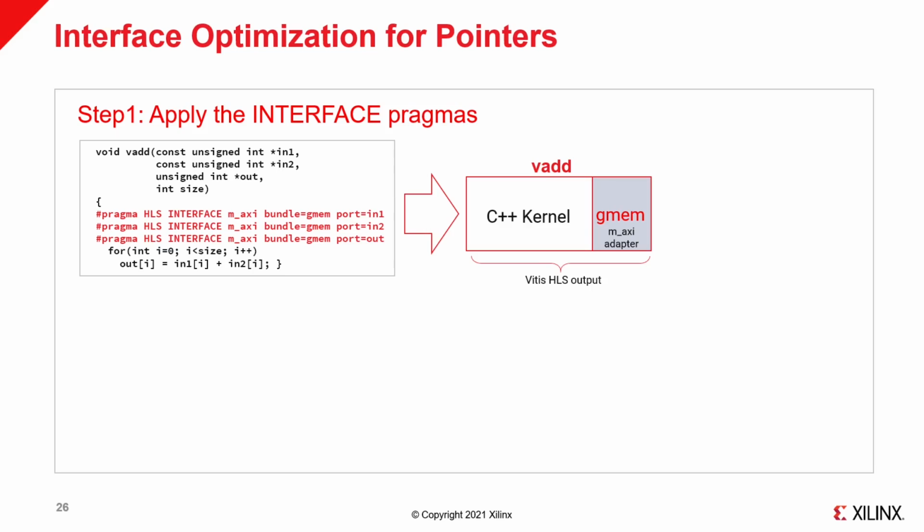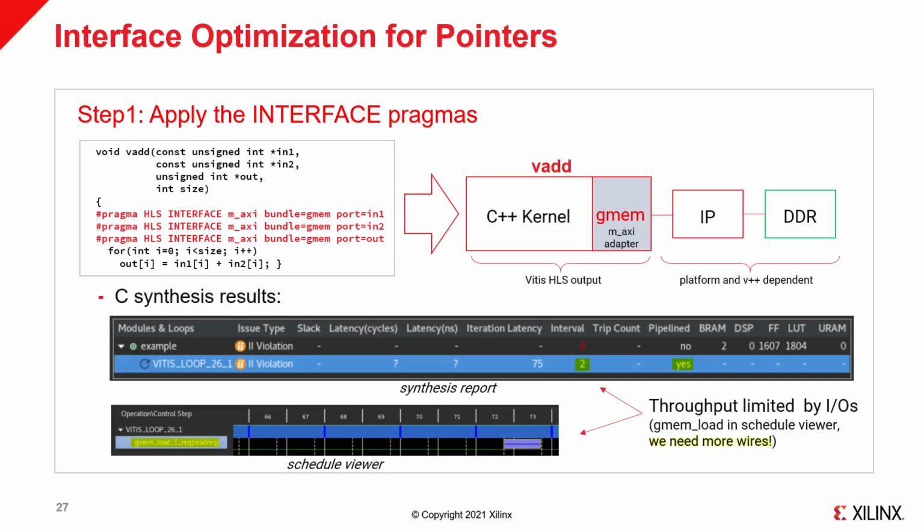After C synthesis, you will realize that the throughput isn't maximum. The initiation interval is 2 when we were expecting an II of 1 for maximum throughput. If you remember what we discussed about initiation interval, it means that it can only process inputs, outputs every 2 clock cycles. The reason for this limitation is that the m_axi adapter, although being full duplex, can only process either 1 input or 1 output at a time. And here we have 2 simultaneous inputs, in1 and in2. We can also confirm the bottleneck in the schedule viewer of the Vitis HLS tool. It's another tool to help understand how the operations will be sequenced in hardware.